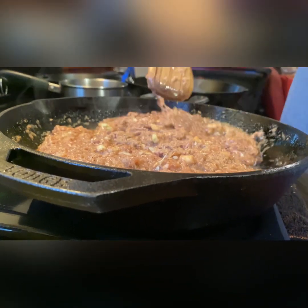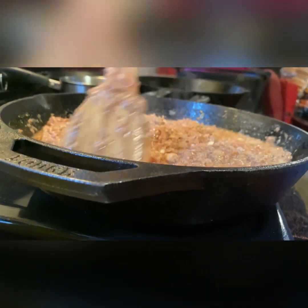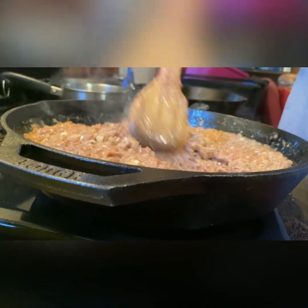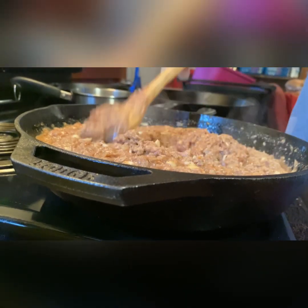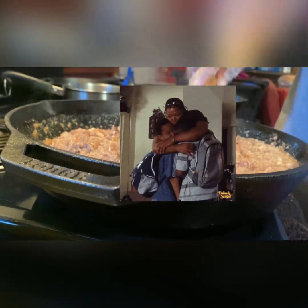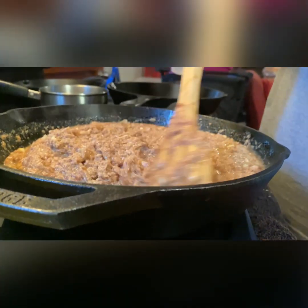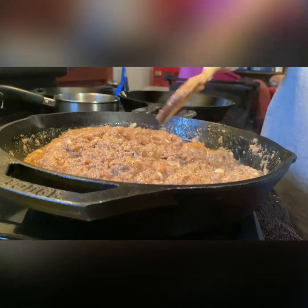Look at that, y'all. Y'all see how it's starting to turn a little bit? See? It's ready to cook. But we can't let it do that because you want everything to simmer. And when it's a sauce, you always want sauces to cook nice and slow because you want them ingredients to start talking to each other. This is just a little something to get everything started. See how it's already turning color? That's what you want.